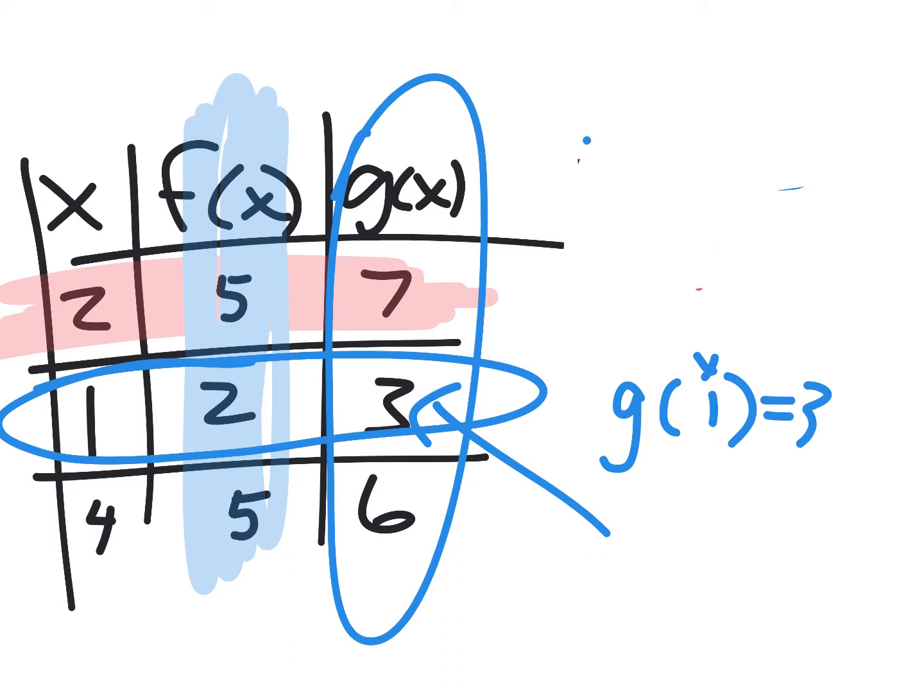2 f of 1. I'm amazed at how many people get confused by this because I just threw the 2 in there. And then they're like, what the heck just happened? All you got to do is find f of 1. And when you do, times it by 2. That's all it means. 2 times whatever f of 1 is. So it's one step at a time. Find f of 1.